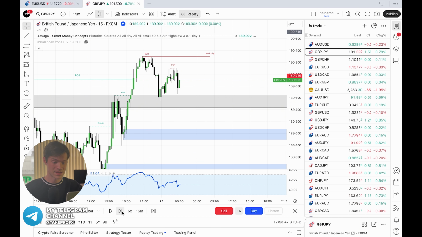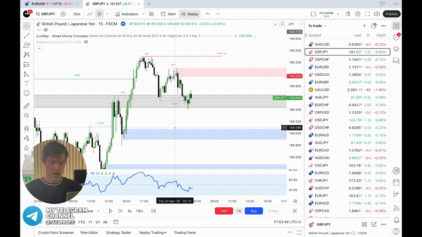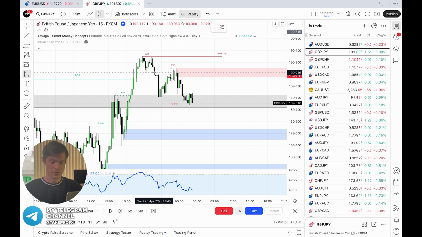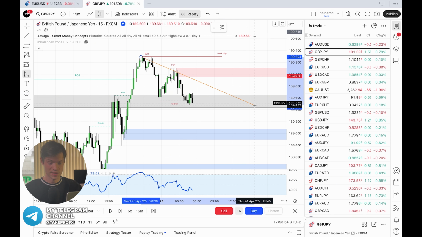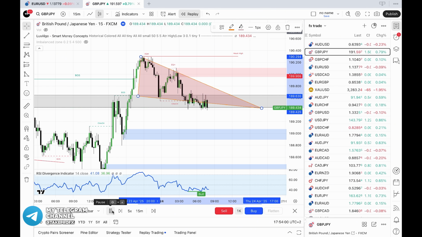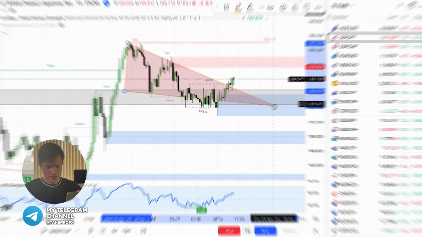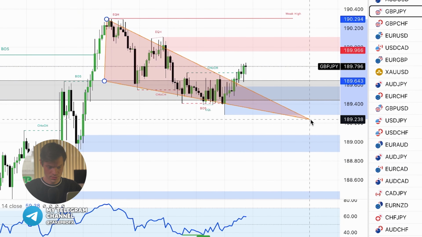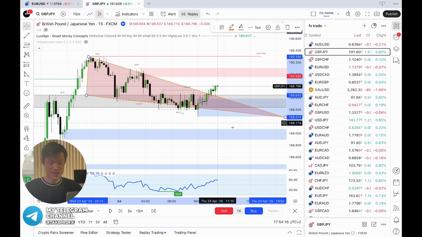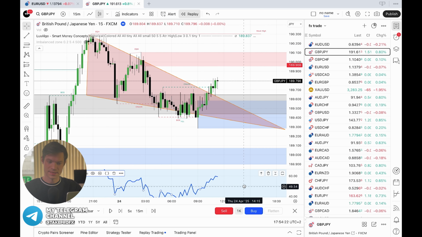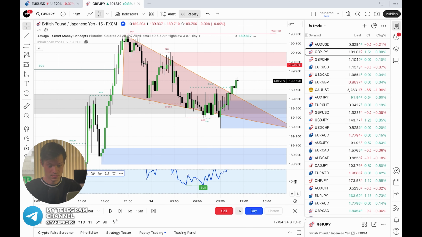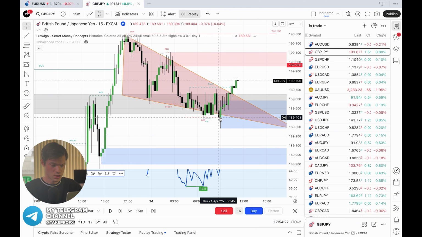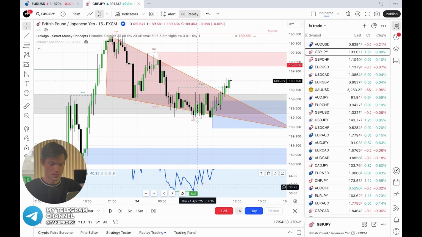And here we have a hint of triangle formation. I waited for the triangle to actually be formed, and thus we see at least a trend line here. Let's see to the end what we have going on here. Basically, here is the beginning of getting out of the triangle. Of course, we have a triangle with not a flat bottom, but it looks more like a wedge. Plus we have a divergence forming here. Yes, a small divergence, but we have it. Because here we have a minimum updated on the chart, but this minimum is not updated on the RSI.